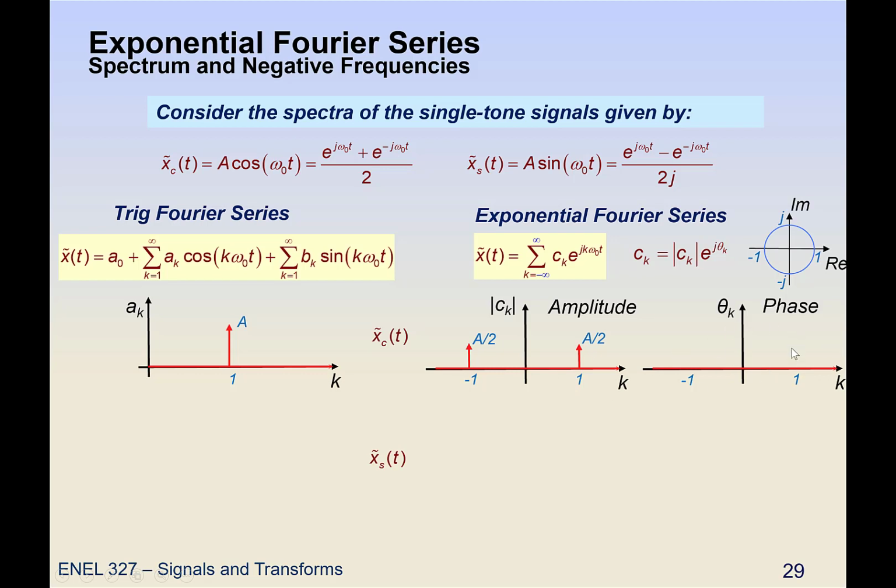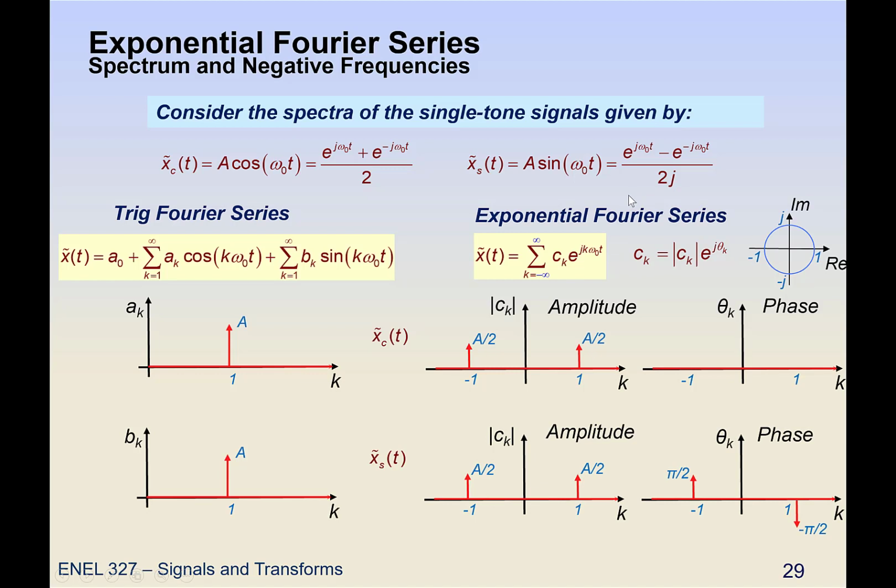And we also have to have a phase because it is, in general, a complex value. So it's got a magnitude or amplitude. Each term is only a over 2. And the phase is just 0 because it's strictly real valued. What about the sinusoid? So the sinusoid has a single coefficient in the trigonometric Fourier series, so the spectrum would look like that.